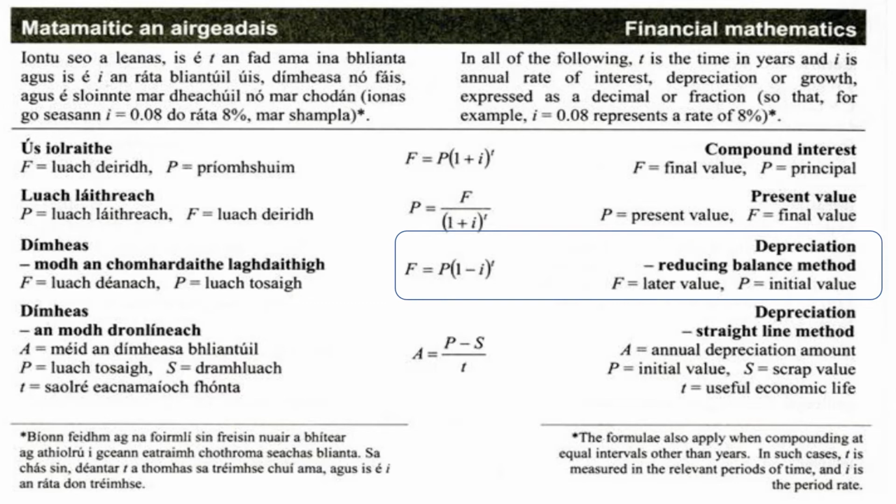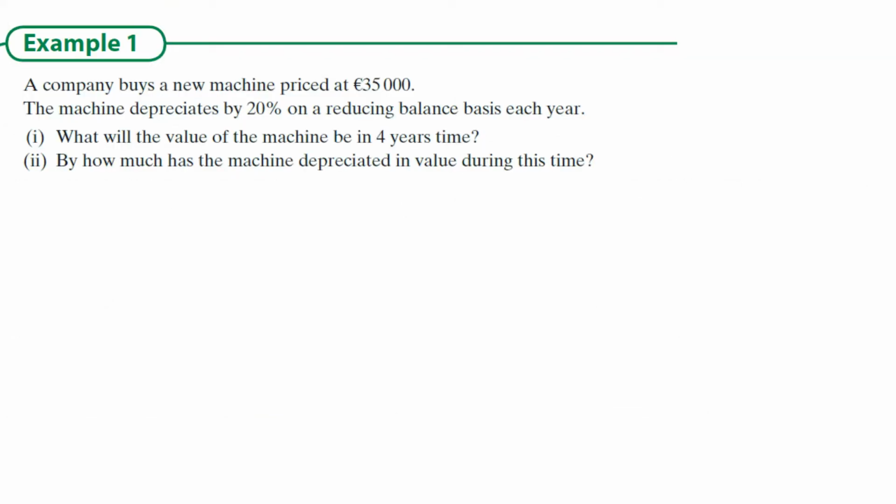Now, unfortunately, it's not as simple as that, because if you think about it, the older the car, the less it will depreciate. A newer car will lose a lot more of its value. That's what the reducing balance method does. So it's a lot more realistic, and this is the one we're going to focus on today. So let's take an example.